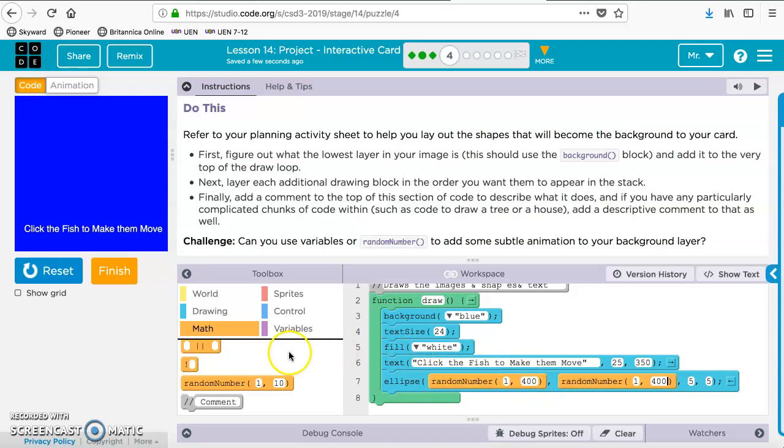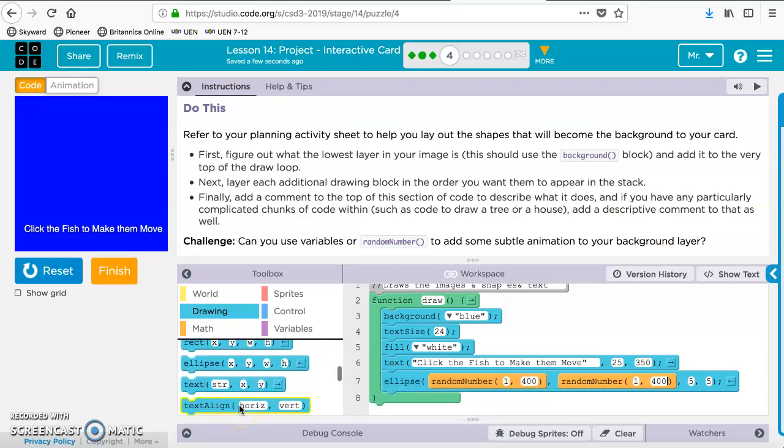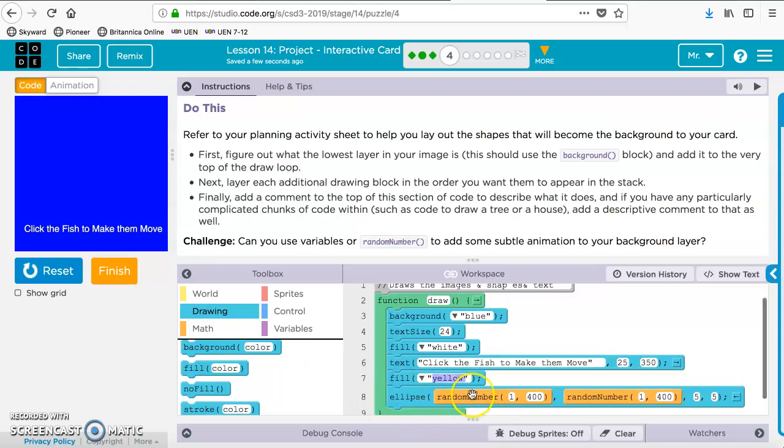And let's have it be a color. So go to drawing and let's go to fill color and put it above it because we want to change the color above it. Let's see what colors we have here. Not too many choices.